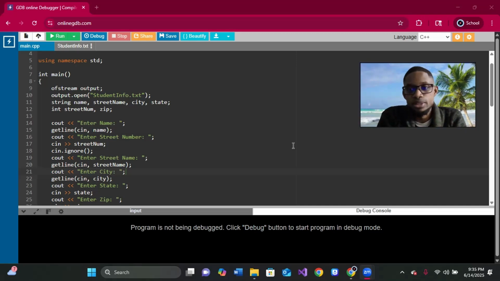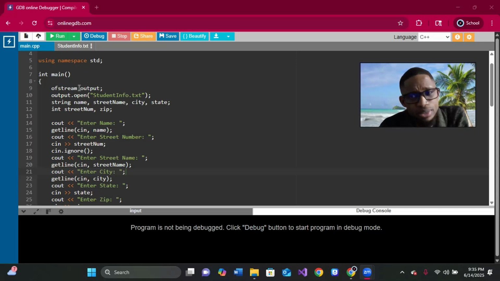So my next order of business is declaring my data types. So string, integer, and then name, street name, all of the variables I'm going to use in accordance with those data types. Now, I kind of jumped the gun here with the ofstream output and opening the text file. Mind you, there's no set rule of when to do this, but typically you want to do it right before you use it. I did it prematurely because that's just how my brain was working when I was writing this up. But let me explain this to you.